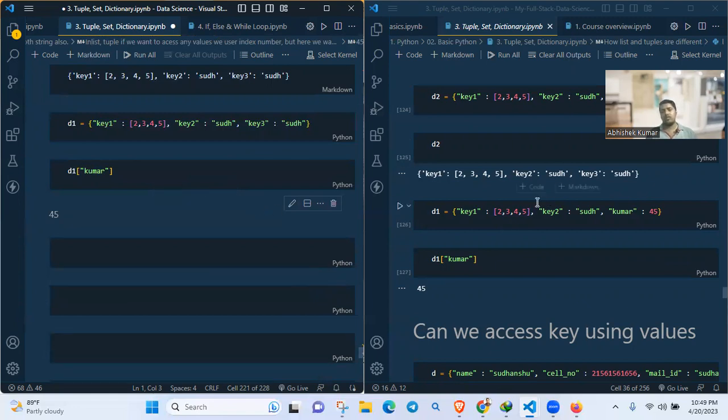So it is at the 45th place, index 45. So here after Sudha we have used Kumar, colon, and 45 we have got.